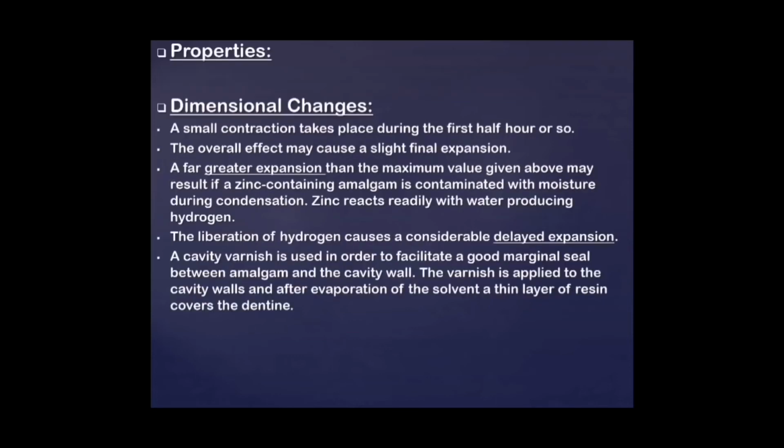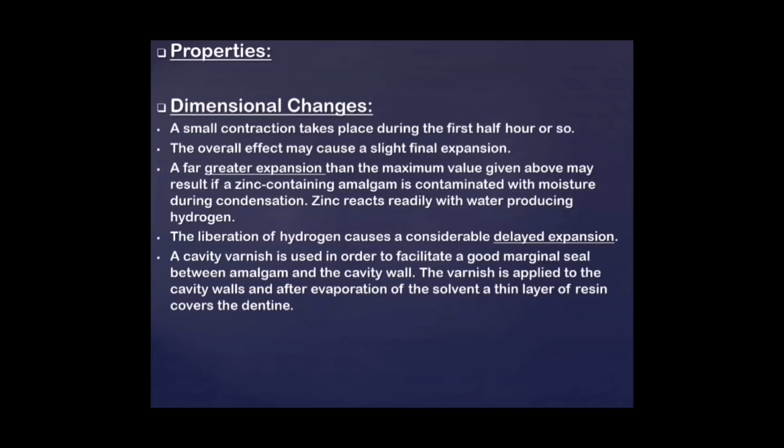material. Properties. Dimensional changes. A small contraction takes place during the first half hour or so. The overall effects may cause a slight final expansion, a far greater expansion than the maximum values given above, if a zinc containing amalgam is contaminated with moisture during condensation. Zinc reacts readily with water, producing hydrogen. The liberation of hydrogen causes a considerable delayed expansion.